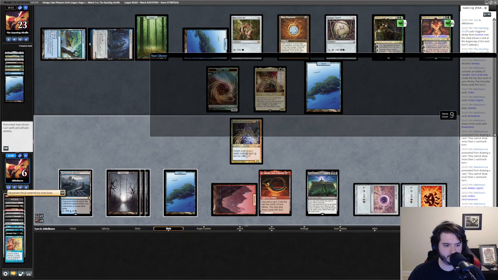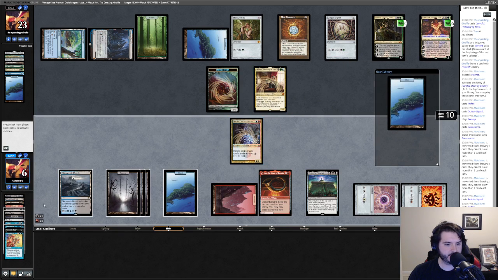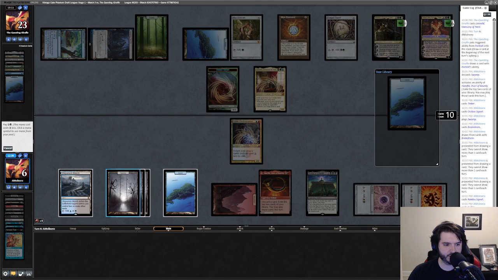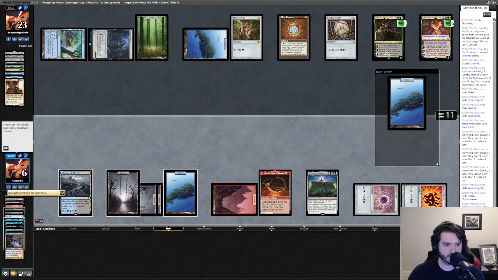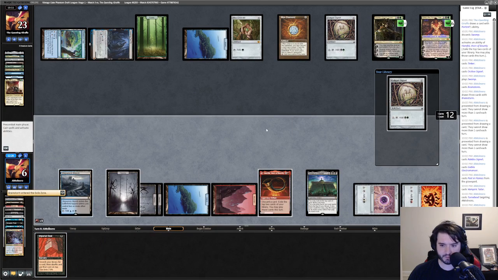Okay. The problem is I can't draw cards because of this guy. So I have to Damnation. Then Brainstorm. I'm at 6. I'm at 6. So if I cast this Imperial Seal, I go to 4, at which point the Drills kills me.